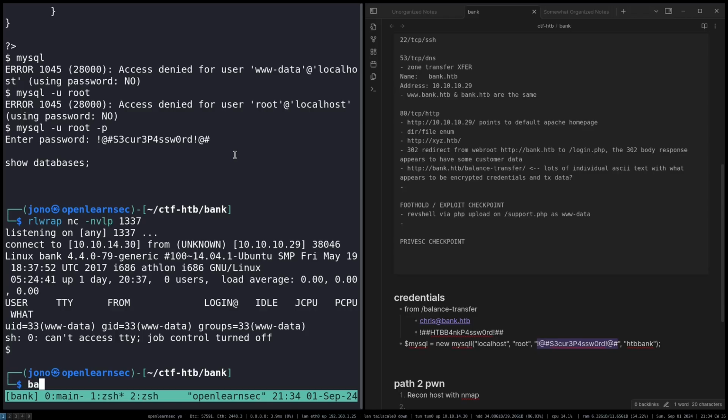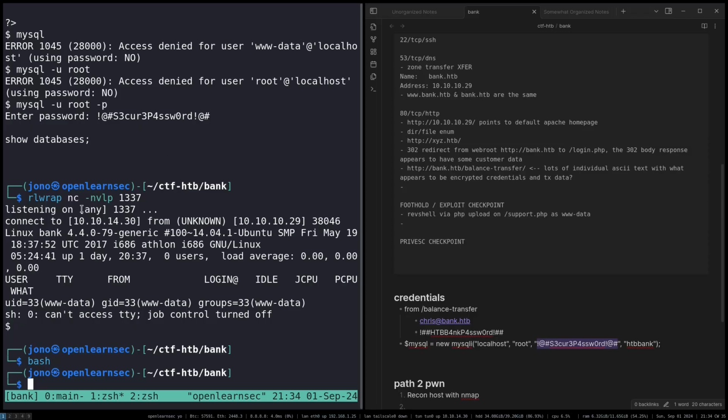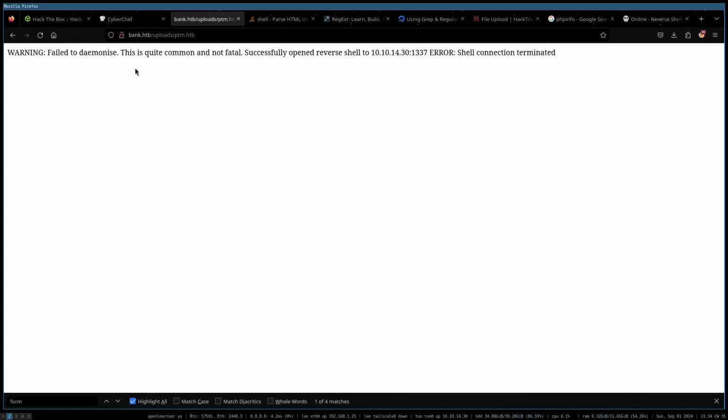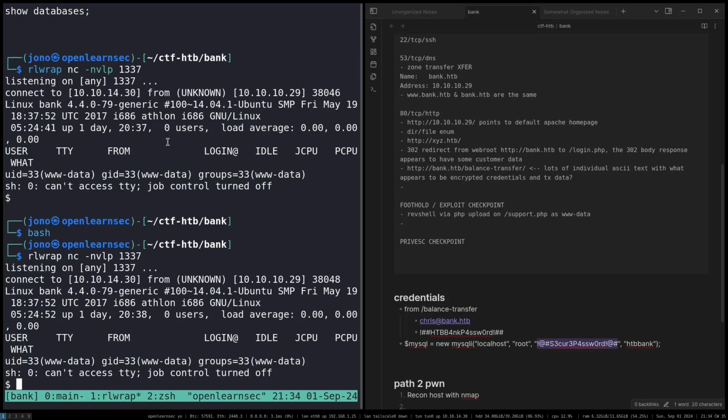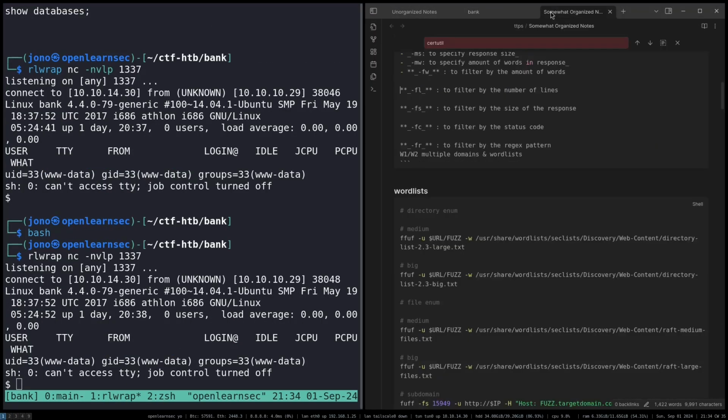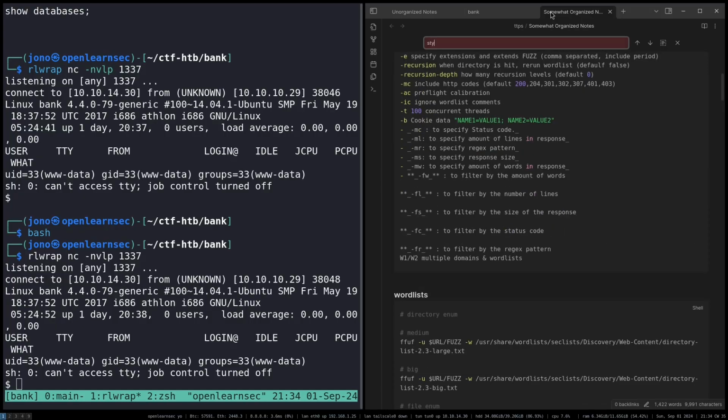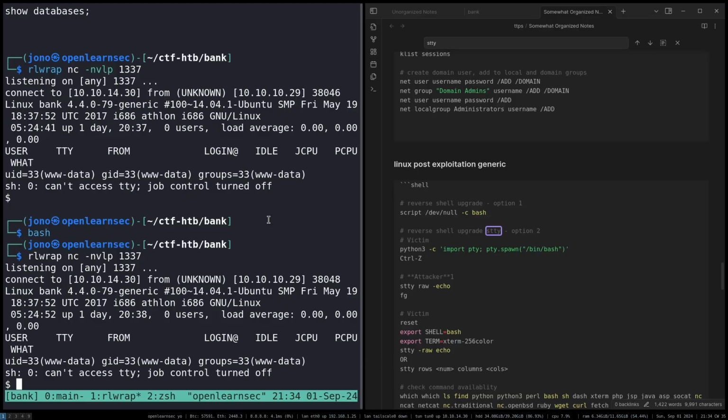In fact, let's do bash. Let's restart that. And let's do python3 -c import pty.spawn bin bash. Close that.